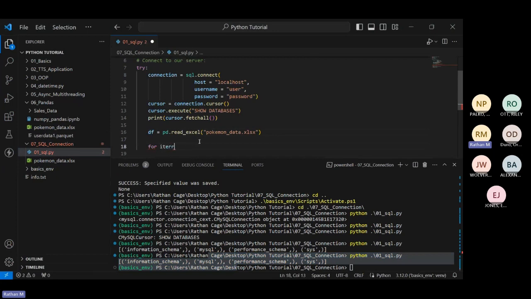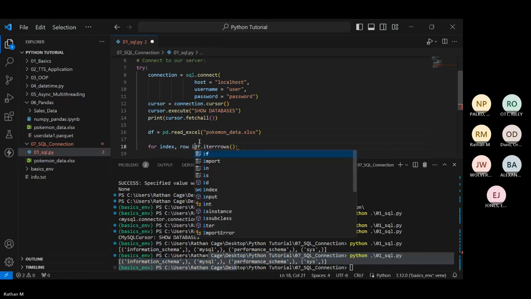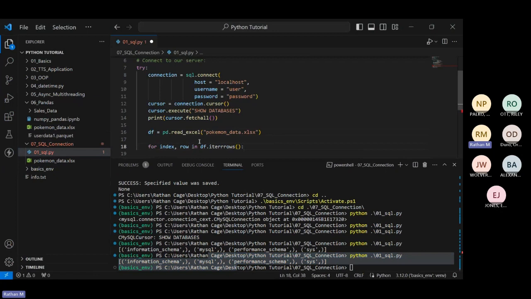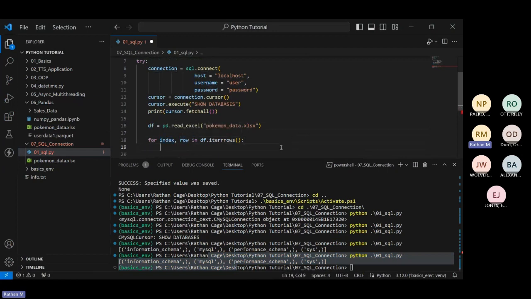There's a function called iterrows. iterrows is a function that will go through each row of your data frame. So I'm just going to go through each row. And in each row, you're going to get two things, the index and the row value. These are the two things we always get. iterrows is going to return a tuple of two values, the index and the value of the row. Once we do this, we just need to insert it into a database. So let's go ahead and create an insert query so that we can insert it. The insert query will be something like this.